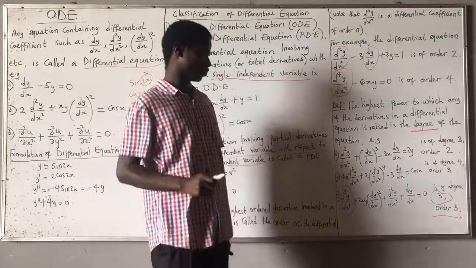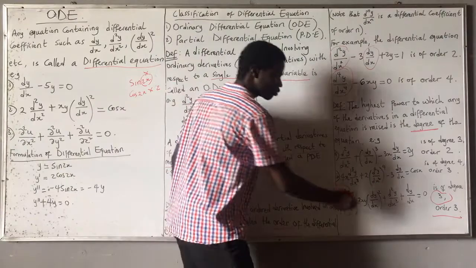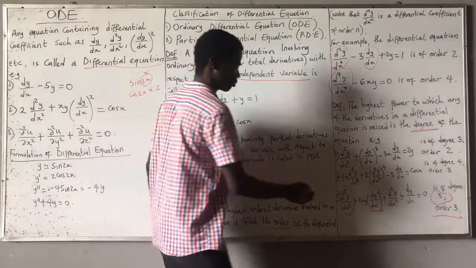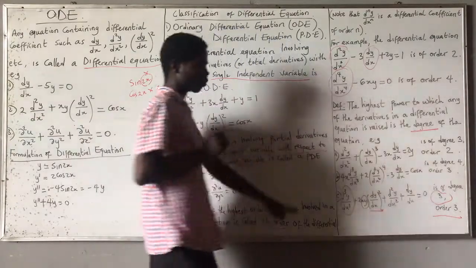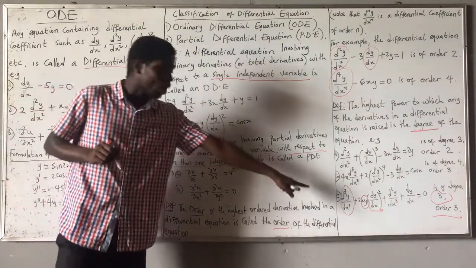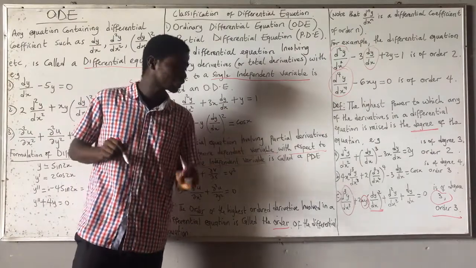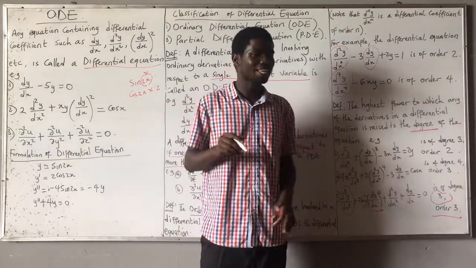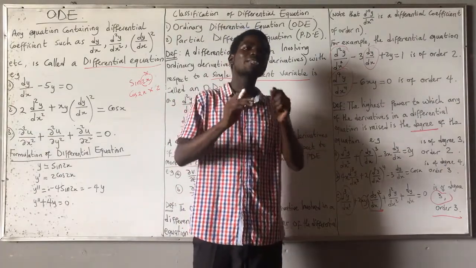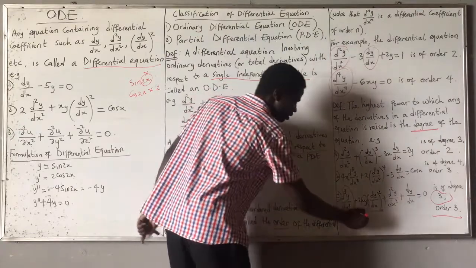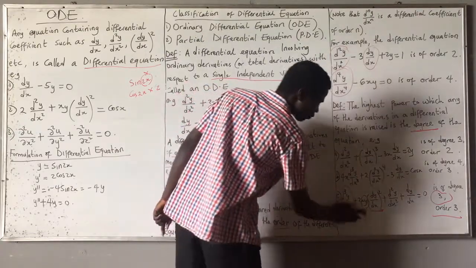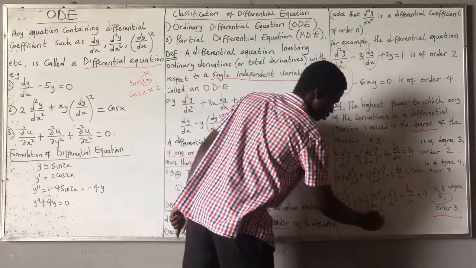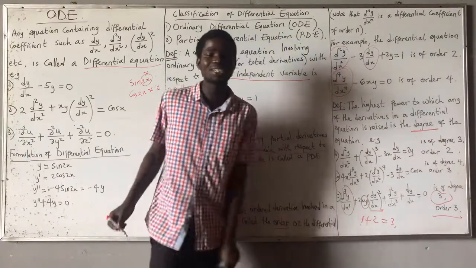How? Now note, mind you, this is of degree 2, right? But y is multiplying it. I wrote xy, but I'll circle it, y is multiplying it. Whenever y is multiplying any of the differentials, y on its own also has a power. The degree of y is 1, plus the degree of d²y/dx² here, which is 2. So that makes it 3. So that's why it is of degree 3.